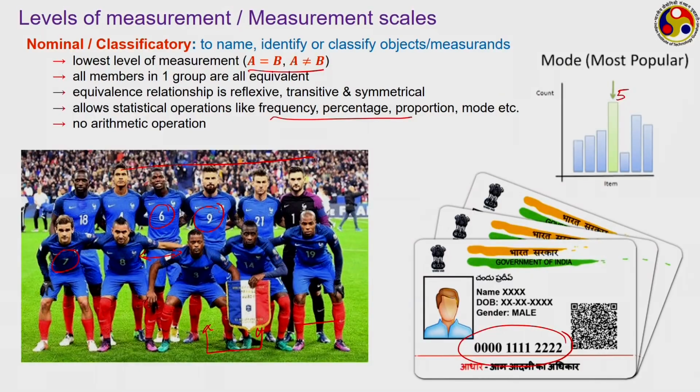But this level of classification is not going to put any kind of differentiation between the students, and that is why several experts do not even consider this as a measurement at all. They consider this just as a classification, but most of the books on measurement put this one as the first level of measurement, that is why I am also mentioning it here.